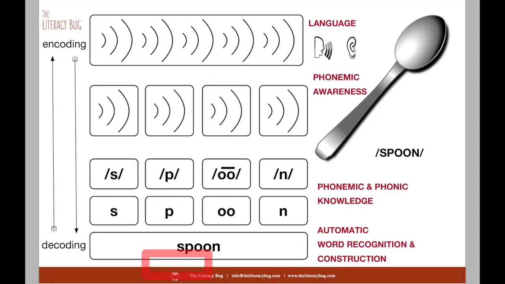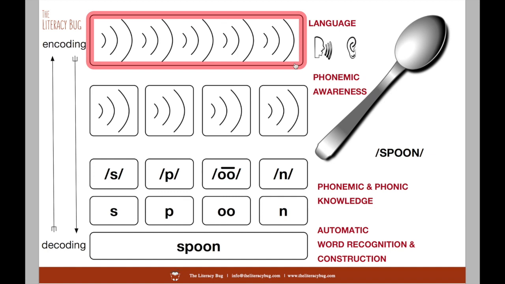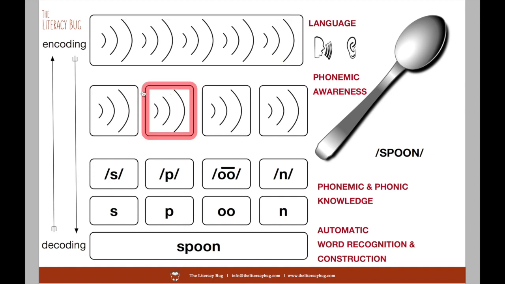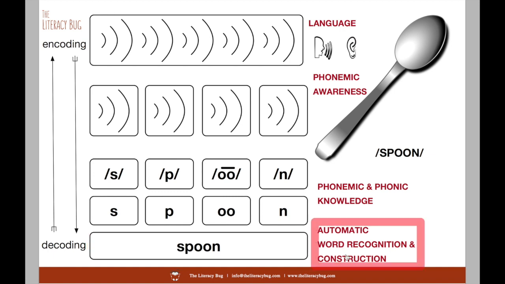And so if we look at the elements of the code, to summarize, we've got language, we've got phonemic awareness of this word spoon. I know the word, that's a whole spoon. I break it up into parts, spoon. But then not only am I aware that this word has sounds, but I have phonemic knowledge. For me, there's a concept. I know what the s sound is, something distinct. It's not just a sound, but it's a sound I know, and I know it's part of a limited number of sounds in the English language. S, p, u, n. And then my phonic knowledge is to say, what's the likelihood that the s sound is made by the letter S, and so on, until I join that together for automatic word construction or recognition.